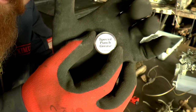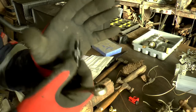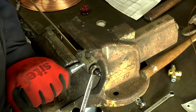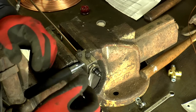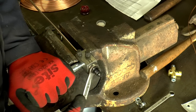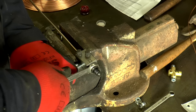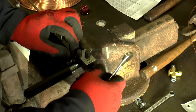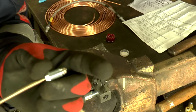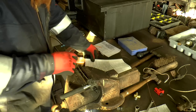Tiny pot of special grease. Warning on there not to eat it. It does look quite yummy, I guess. So, OP1. Operation 1. Some of these tools press in to do the forming, and this one obviously turns, it screws in to do that, which is why you need the dab of grease on there. This end is imperial, so that's the type I've just made. On the other end of this pipe, I need to put a metric fitting, which is slightly different to the one I've just put on that end.